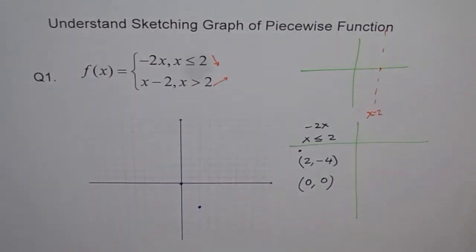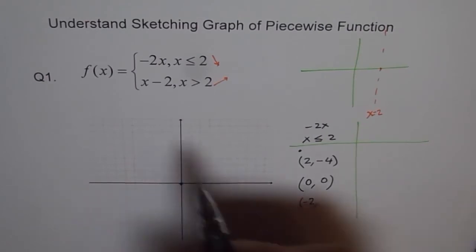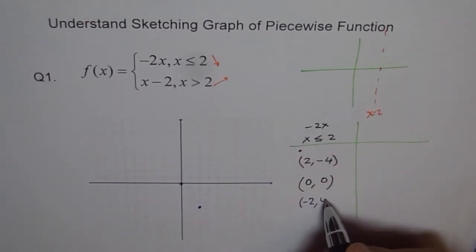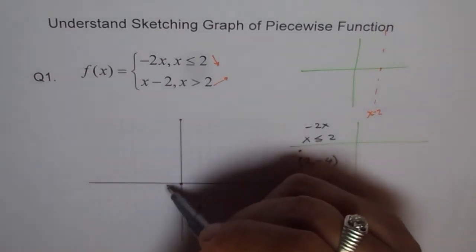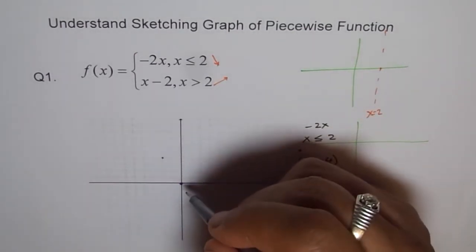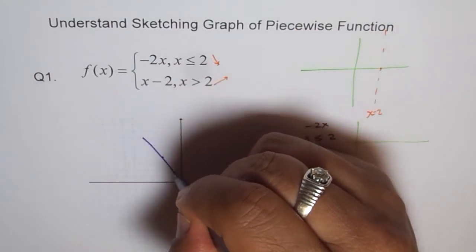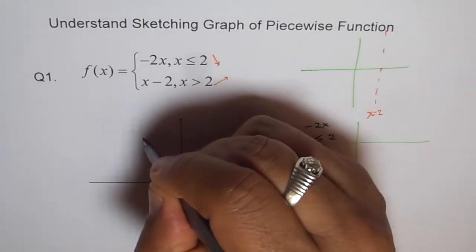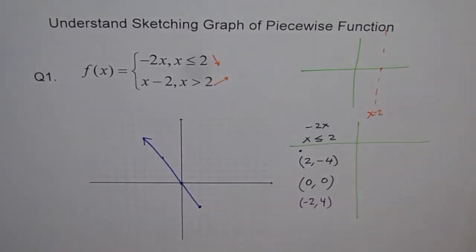We could put more points also. Let us set -2. What do we expect? -2 times -2 is 4, right? Let us put this point. It helps to draw a better graph. So -2 will give us 4: 1, 2, 3, 4. Once we have these, then we can join them and draw a line. So that is our line. Perfect.